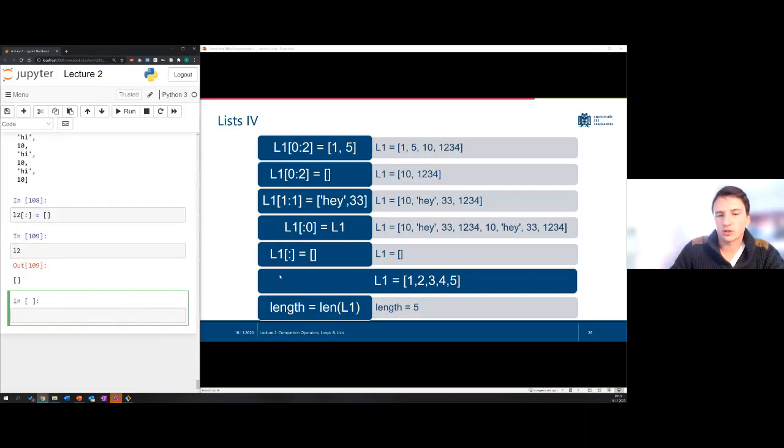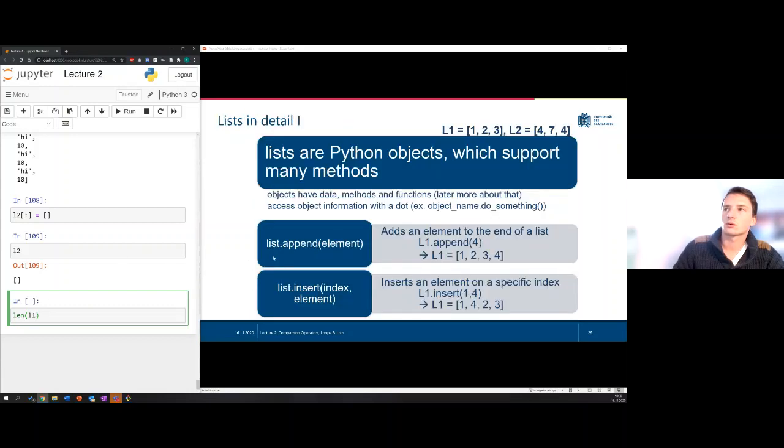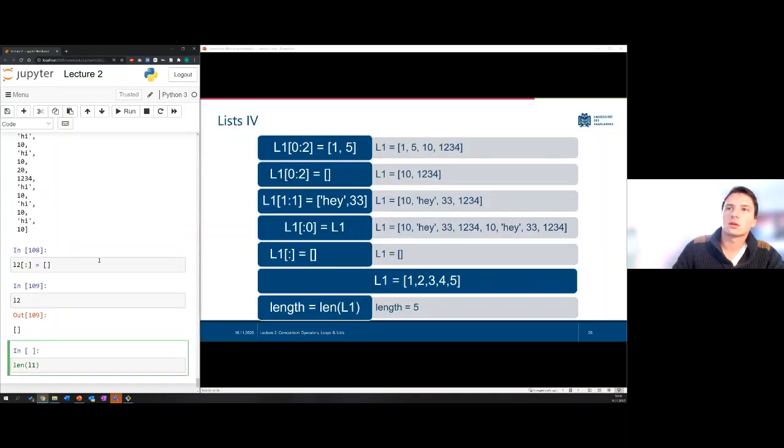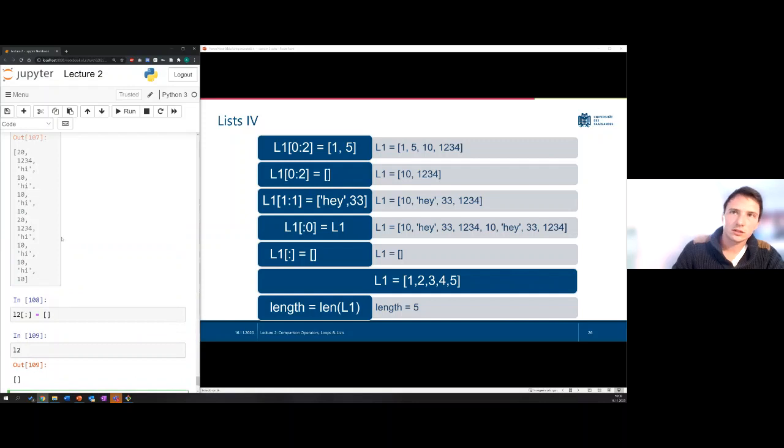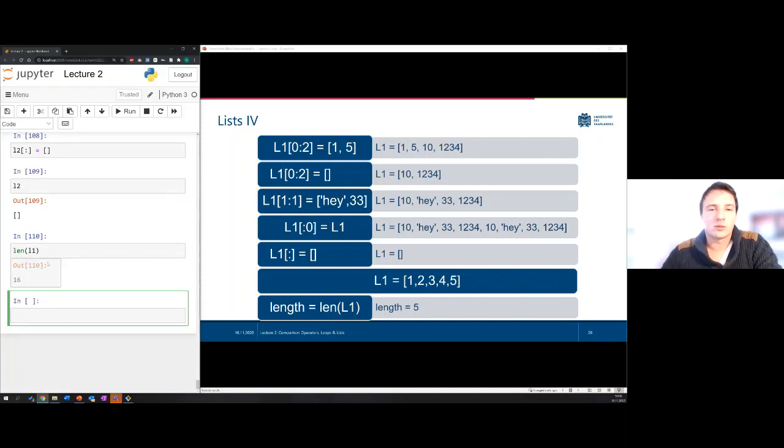Because I want to show you, you can use the function len to get the length of a list. So if we want to know how long L1 is, oh, sorry. L1 is this list. I think it's about 10 to 12, 16, wow. So you can get the length of a list.